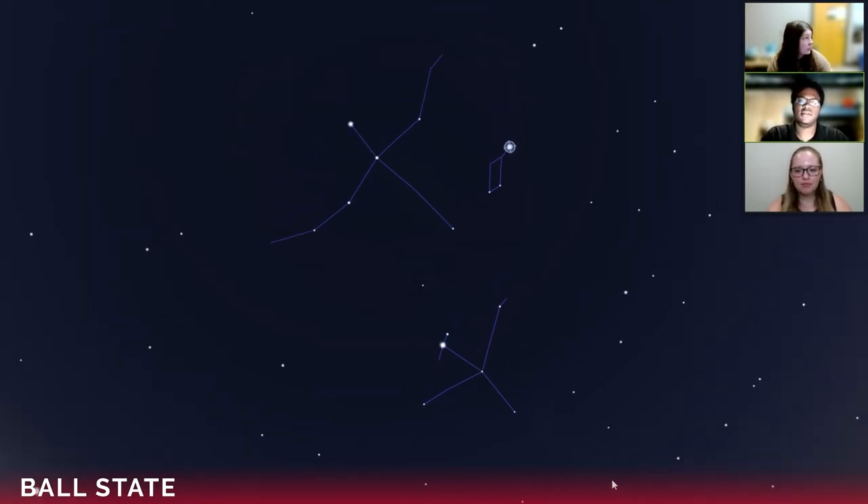The reason it's called the Summer Triangle is that during mid-summer nights you would see it straight up in the sky — three really bright stars very easy to see. Within the Summer Triangle are three interesting constellations: the Cygnus constellation, which houses the star Deneb; the Lyra constellation, which houses the star Vega; and the Aquila constellation, which houses the star Altair. There's Greek mythology within two of these constellations. We'll start with Lyra, which is simply viewed as the shape of a lyre — an old stringed instrument used in ancient Greece around 2600 BC for recreational and festive purposes.